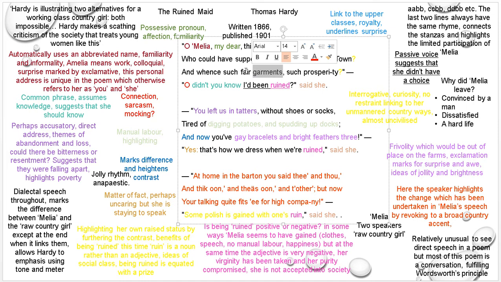"And wear such fair garments." So in this respect, fair means very nice rather than plain. And interestingly, for me, the word garments would be a slightly higher class. We've got the repetition of "such fair garments, such prosperity", that anaphora emphasises her fortune, and the splitting up of prosperity, the use of these hyphens, is quite important because it marks the rhythm, and the hyphens themselves also show who's speaking at a time. Obviously not the one in prosperity, but this one.